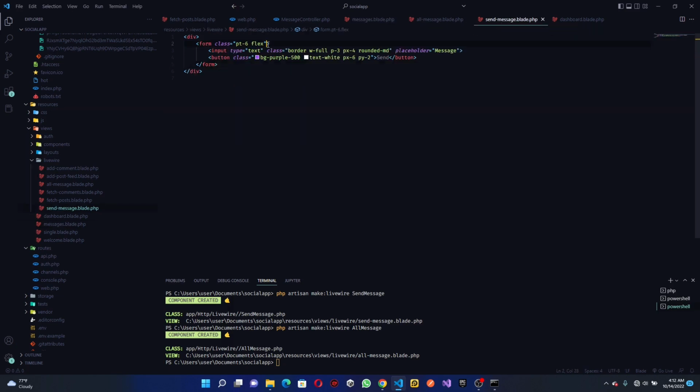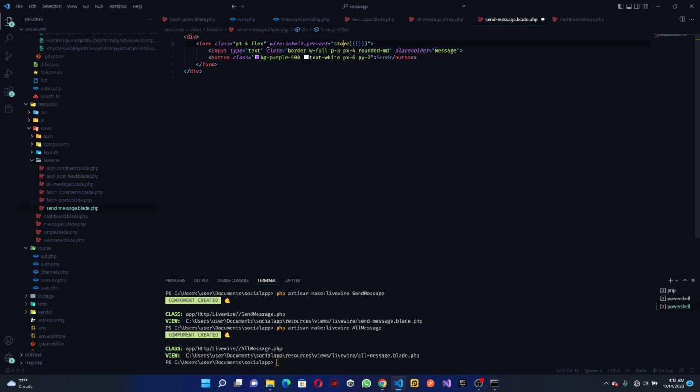So this send message here, we are going to do wire:submit.prevent. So what are we trying to prevent? So we are going to say store. We need the receiver's ID. So the receiver ID is the user ID from the route.